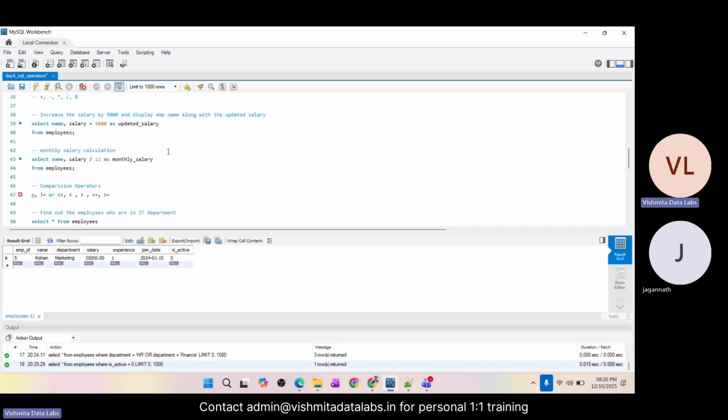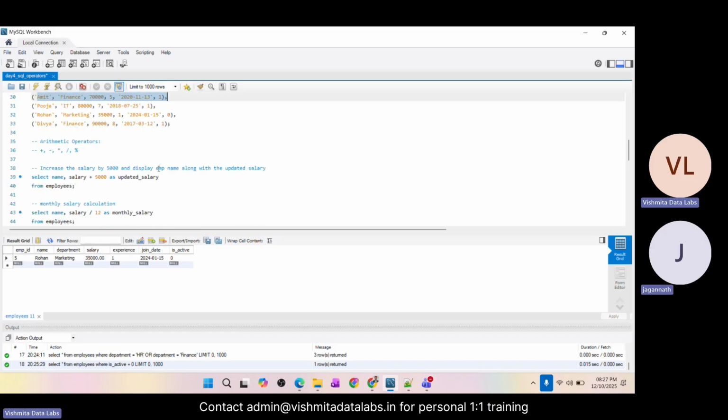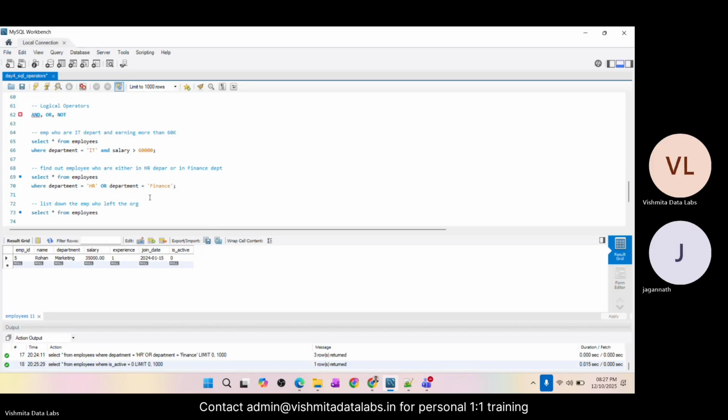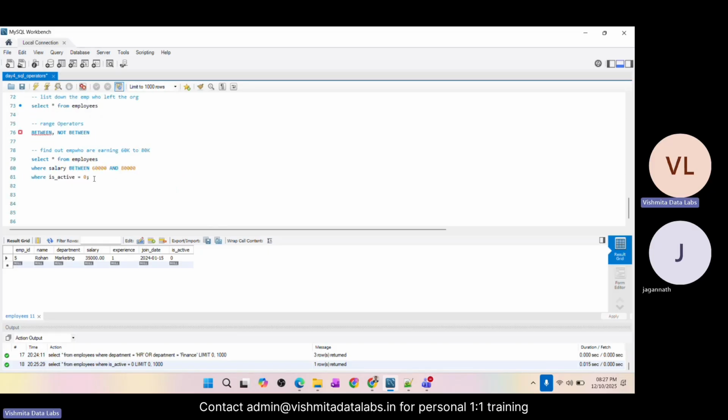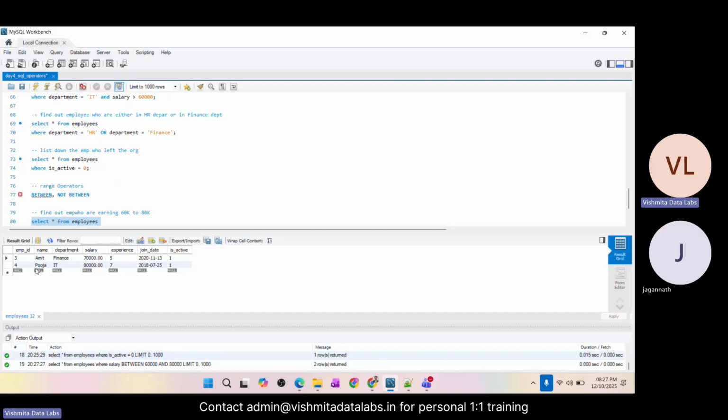Let's see who are between 60 to 80. Okay, fine. So now we can run this. Okay, so we got this. Amit is earning 70 and Pooja is earning 80,000.